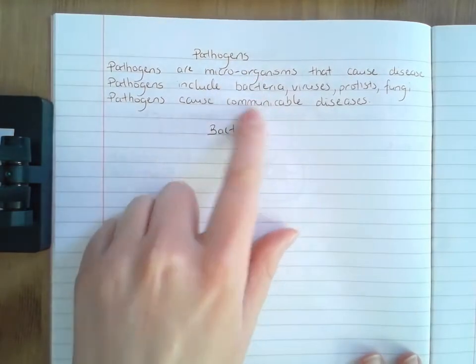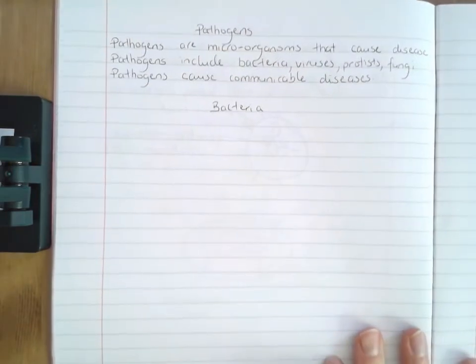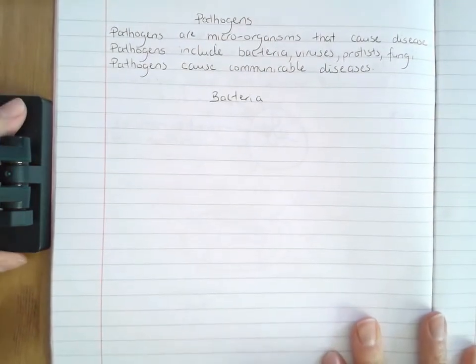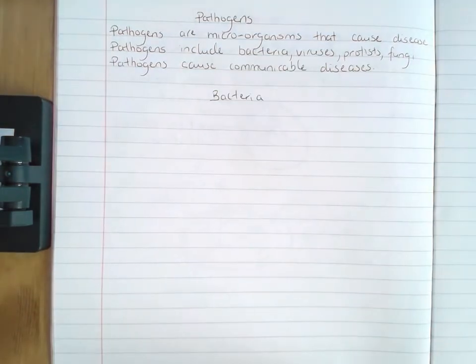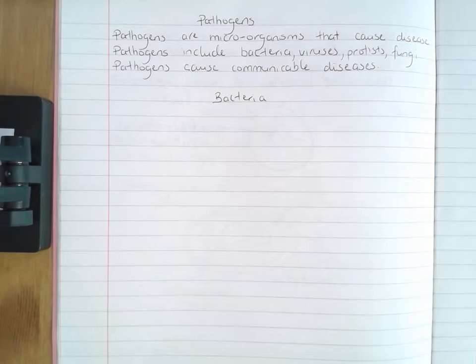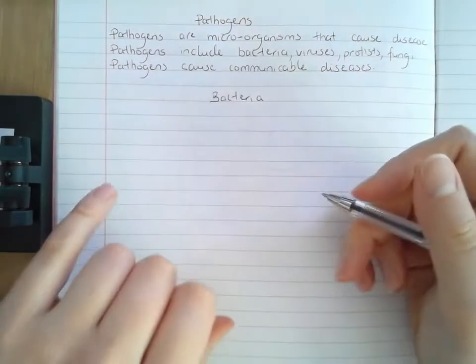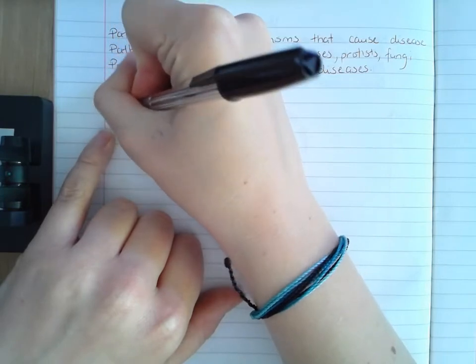These notes you would already have in your book, but from now, this is all new, so I need you to take it down. The first thing we're going to look at is bacteria. What's important to know is that there are lots and lots of different types of bacteria. Just like there are lots of different types of plants and animals, there are lots of different types of bacteria. So I'm going to start by writing that down.